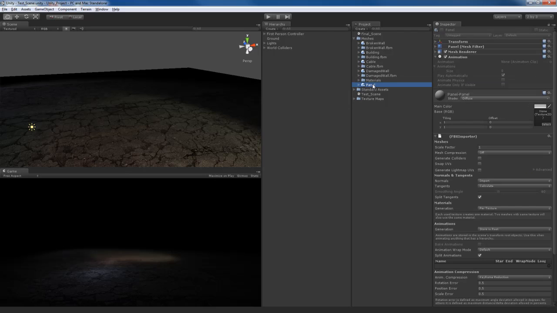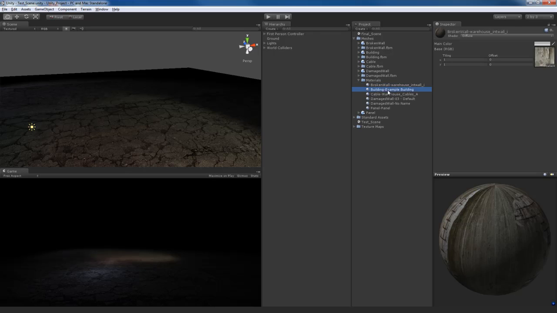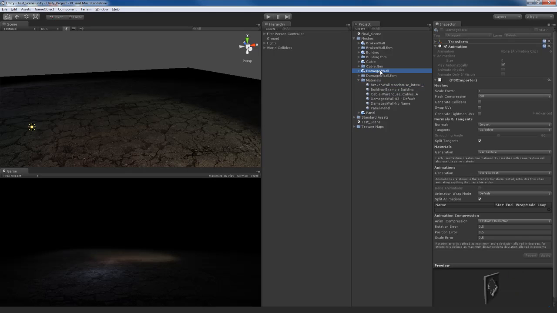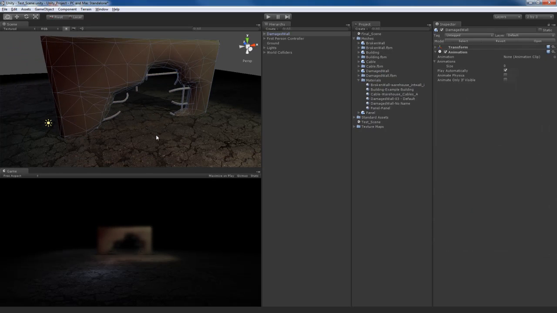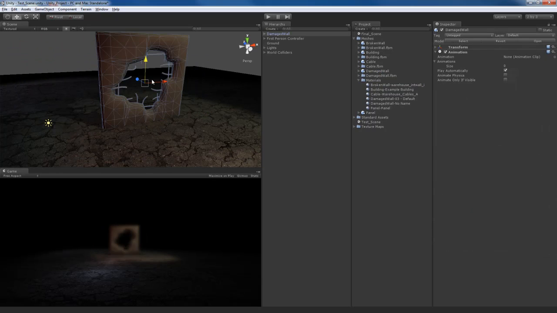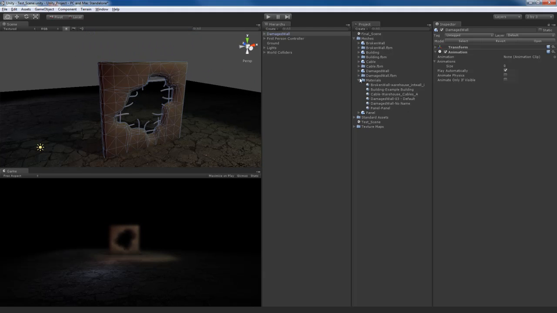So we have this panel object over here, which we need to bring in a normal map for. If I go to the materials, you'll see I have these materials right here. Let's start to bring in some of these objects. Let me bring in the damaged wall. I'm going to drag and drop it into my scene. It's a little bit big, and you can make it whatever size you want. I'm going to go with something like this. Looks decent enough. Now you can't see the normal map at the moment, which is obviously not good, but we're going to go ahead and fix that.